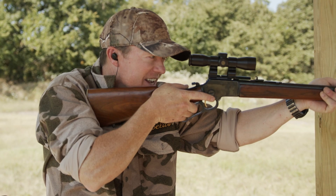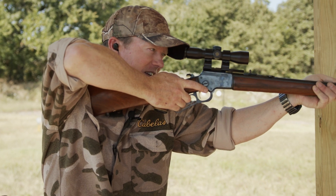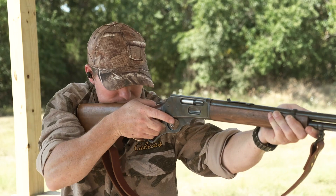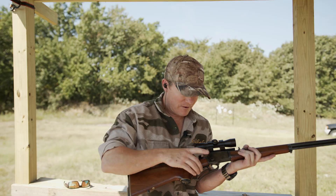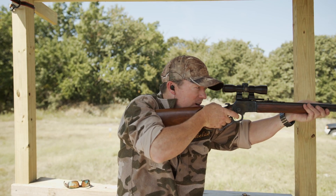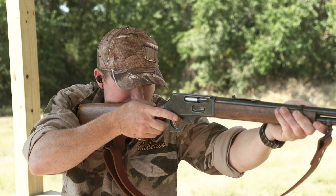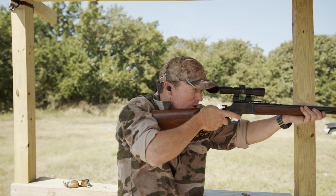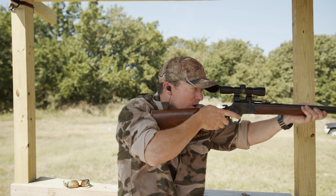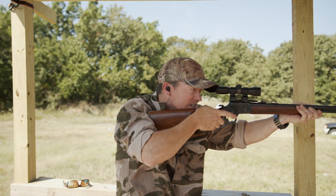Make sure your elbow is down and tucked in, because if you angle it up, that will cant the gun to the left. So keep that elbow down. Then keep three fingers in the loop of the action. Fire the gun with a good trigger pull and then simply work the action fast without moving the gun. You want to work that action smoothly but also firmly. Your goal is to not let the sights come off the target while you work the action.